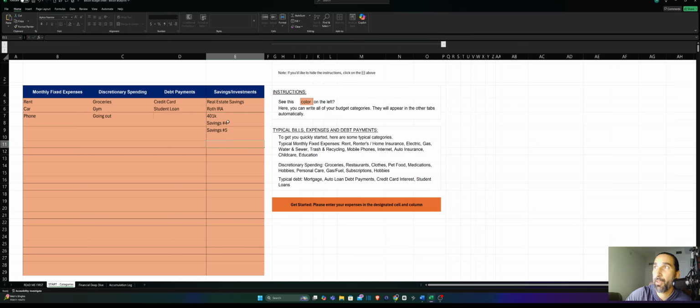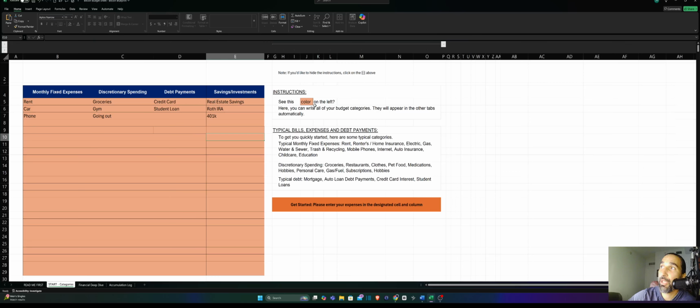Okay. And so we'll list that out there, and we'll have all that listed on the next sheet, the financial deep dive. But that's what you want to put into this sheet, right? You just want to categorize what your expenses and your investments are, your debts, everything, so that you're very clear as to what it is that you're actually paying every single month, and you can list that out here and prepare it for the next sheet.